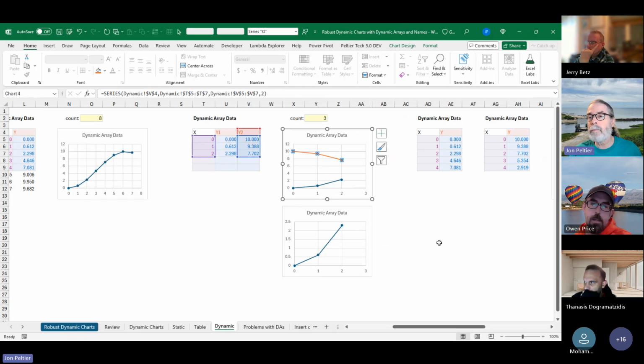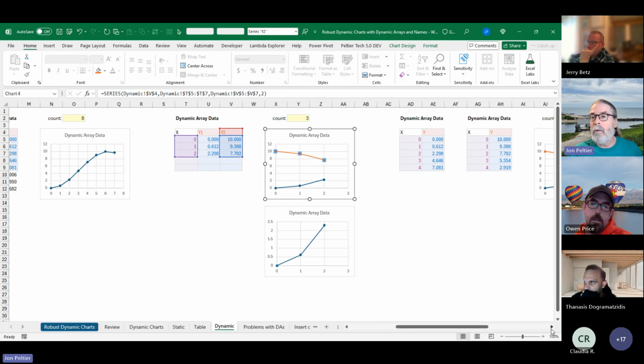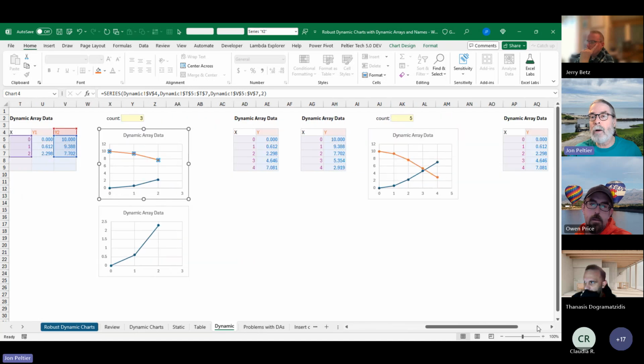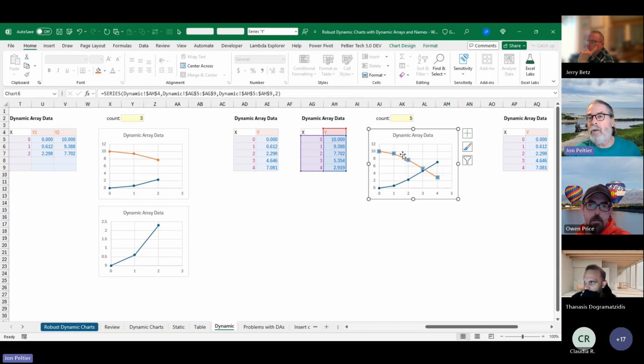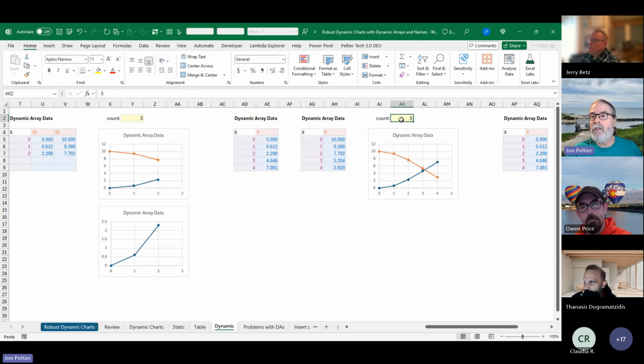Now, this is where dynamic arrays don't work as well as using tables. I have two series in the chart, and they point to two different dynamic arrays. And if I change the number of rows here, say, to 7, both of these ranges extend.